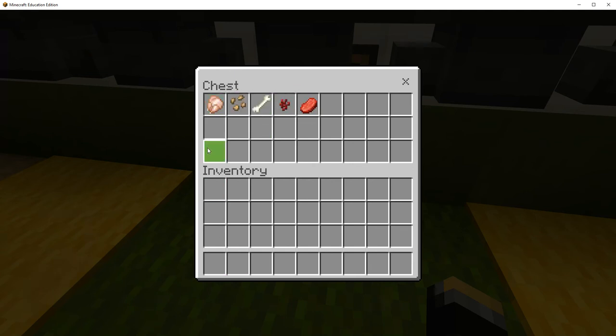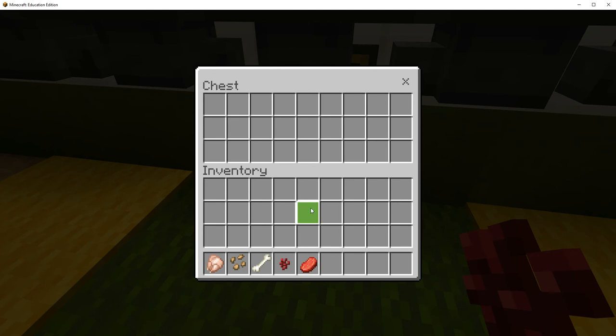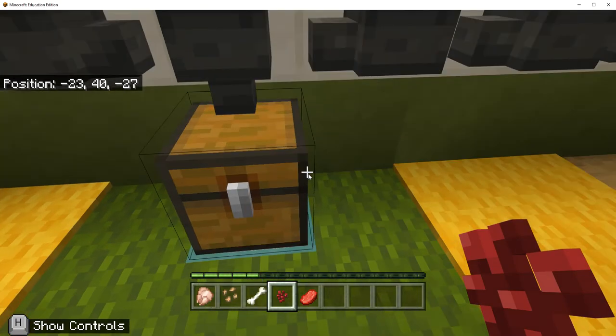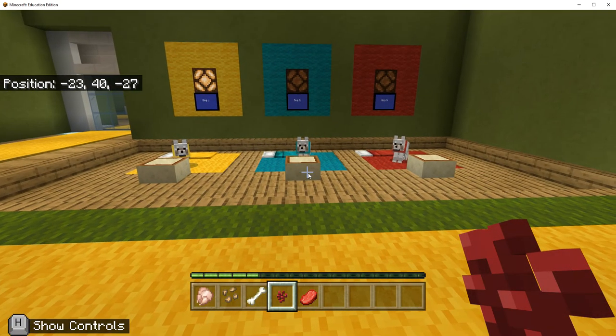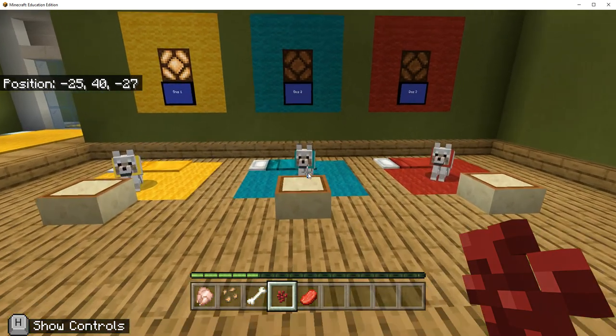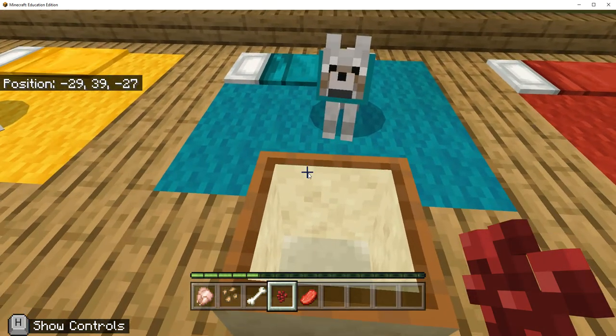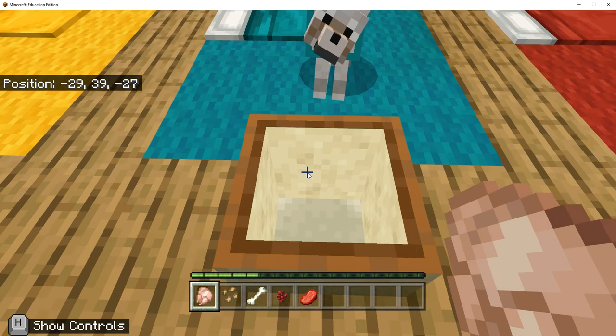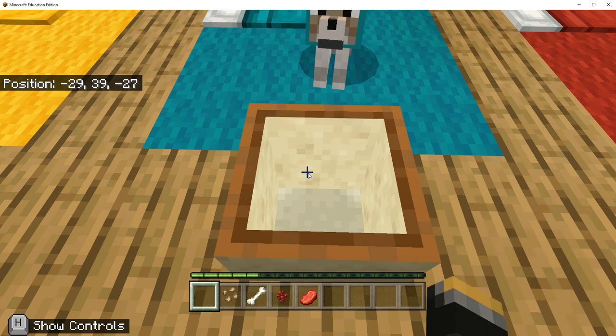I don't know if you know this tip, but the speedy quick way to get items into your hotbar: you can click and bring them down, but if you hold shift down and you click, those items will fly down into your hotbar. Okay, so I have my items from my chest. Look at doggy number 2, so ready. I'm going to press 1 to get the chicken, whatever's in 1, and Q to throw it, 2, Q to throw it.